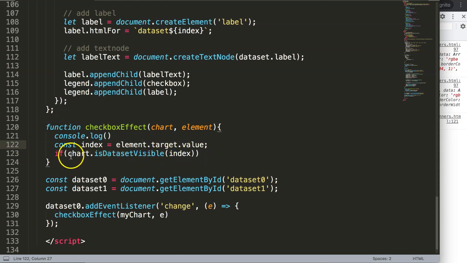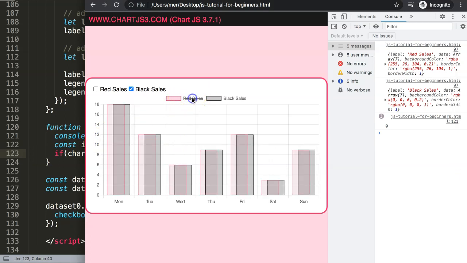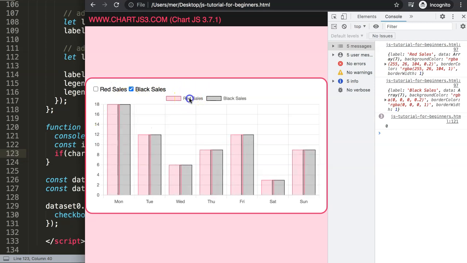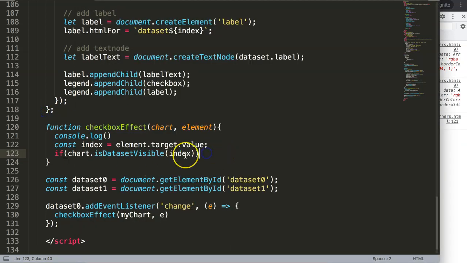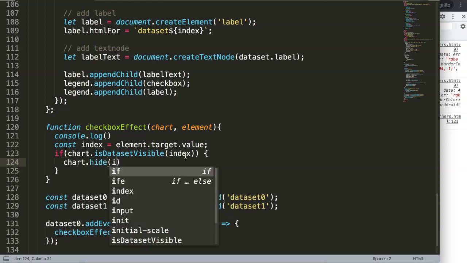So what we're really doing here now is we're going to create a comparison, and if something is visible, then when we click on it, we should hide it, and if it's not visible, it should appear. So it's very similar to this here. So let's start to work on that. I'm going to say here this index if, and I'm going to say chart dot hide, there we go, which one?